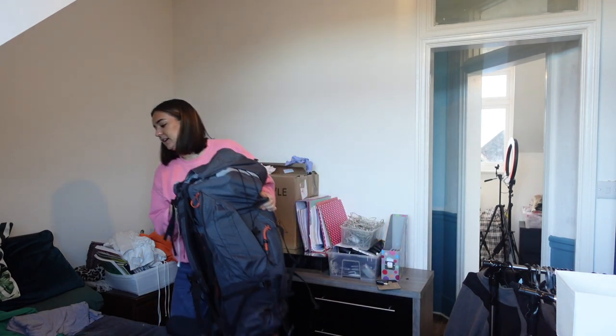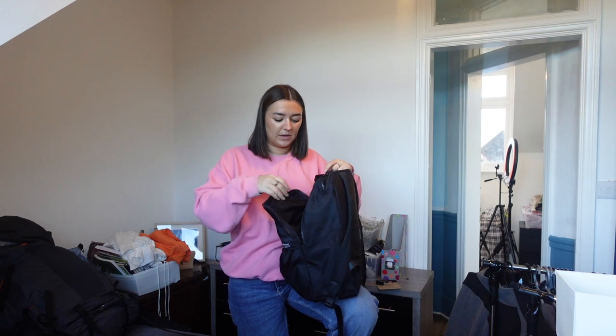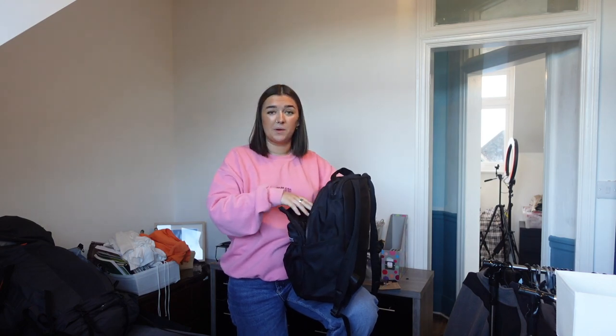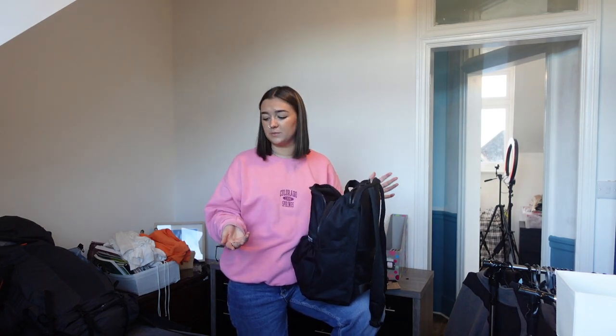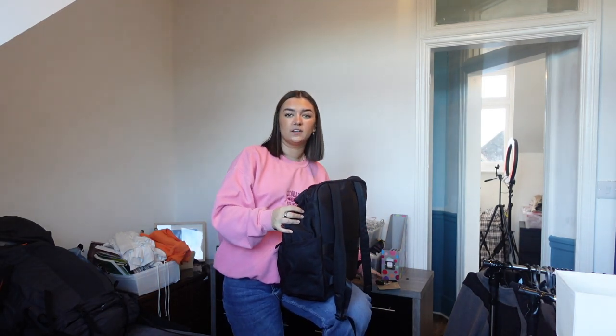Always bring a spare charger with you for your phone. So this is my hand luggage bag — it's a Lululemon backpack. I really wanted something with a laptop sleeve, so in here I always put my journal, my laptop, my iPad. And then really for me all I carry is obviously my passport. There's peppermint tea in here from Costa Rica. The front has some more tampons, hydration stuff, and I just fill it with my camera equipment — cameras, SD cards, spare batteries, etc. But that is essentially everything I'm bringing to Australia.